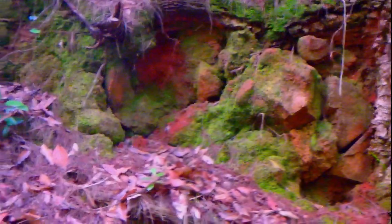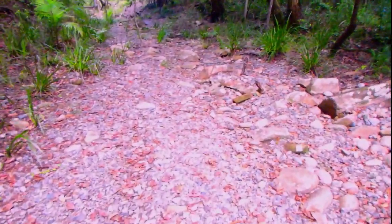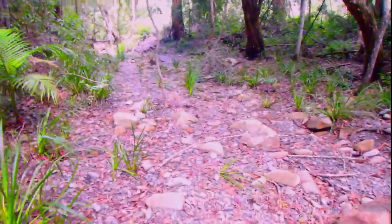Oh, river rock. Yep, that's what she be. The water's been pouring through here over time. You come up here, have a bit of a look.